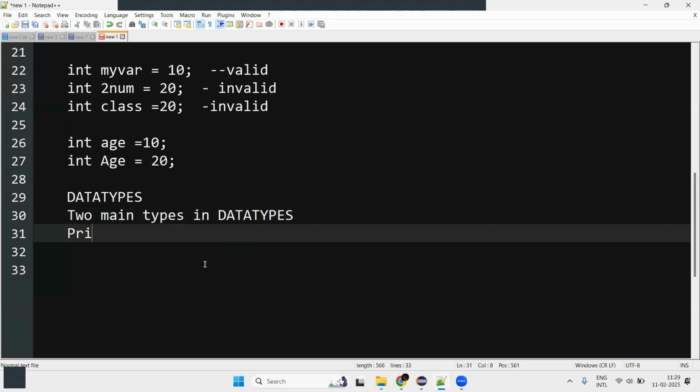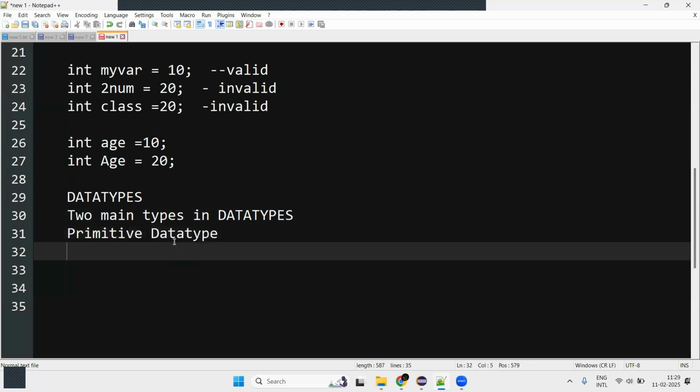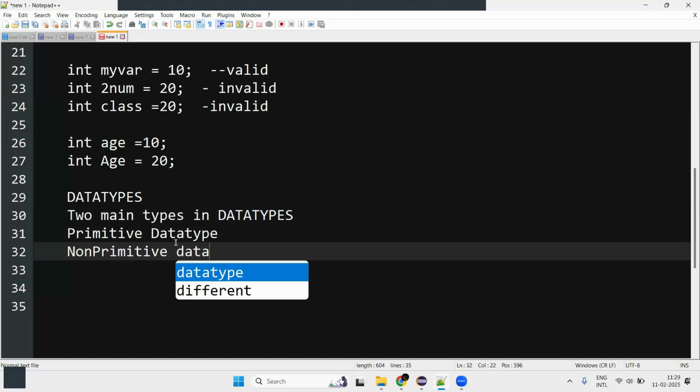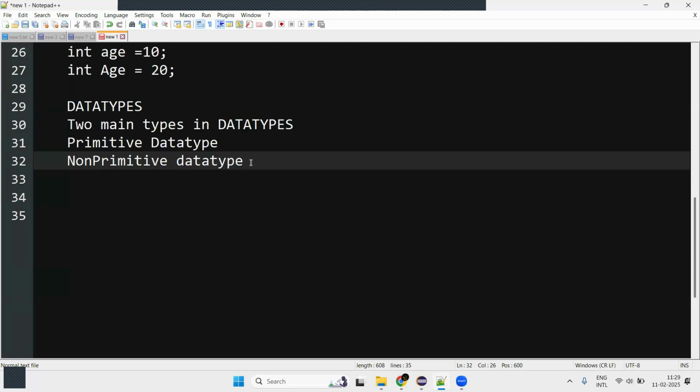One is the primitive data type, and another one is the non-primitive data type. So let us first understand the primitive data type.